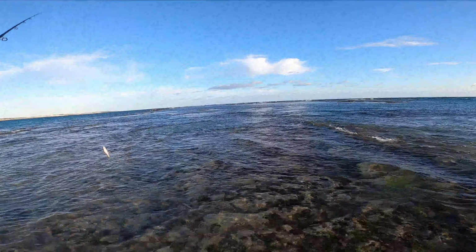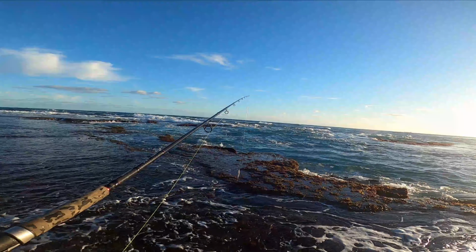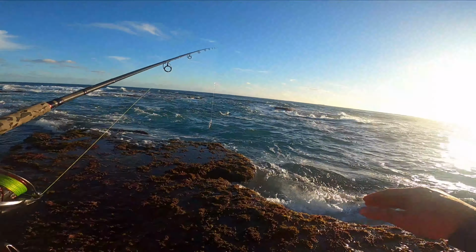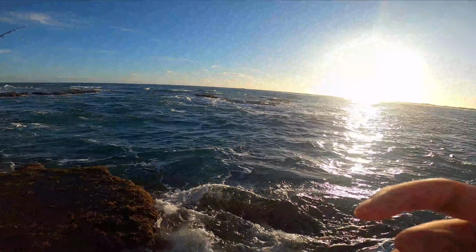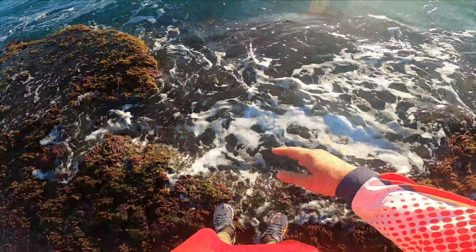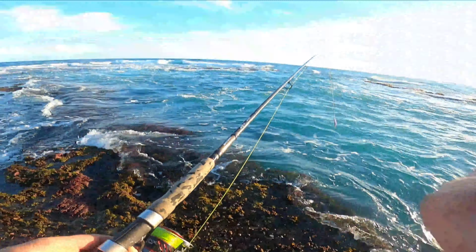Well, it looks pretty special out here today. It's a bit lower than I thought it was going to be, but I think it'll still be okay. The only problem when it's this low is you have to watch when you bring your Tailor up over these ledges that the braid doesn't hit it, because it can be quite sharp and it can cut the fish off. Anyway, let's go.